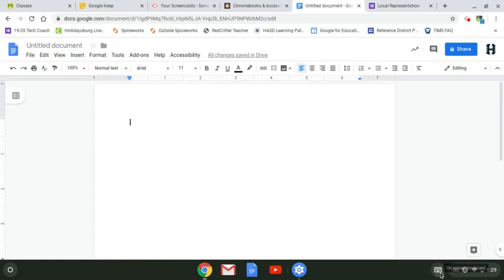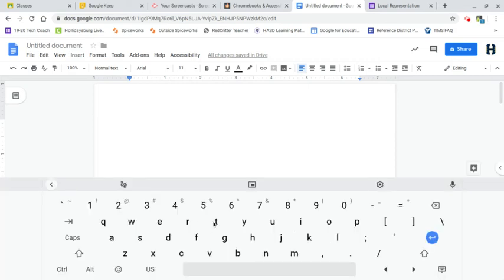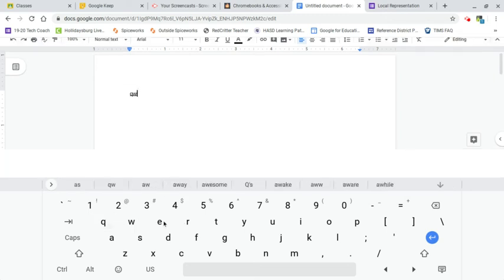The way you use the on-screen keyboard is just to simply, rather than typing physically on your Chromebook's keyboard, because that can be difficult sometimes for students, you would just click on each individual letter, and then you can see at the top it changes and it attempts to anticipate what you are trying to type. And then you can click those words if they're correct. So that is kind of nice.